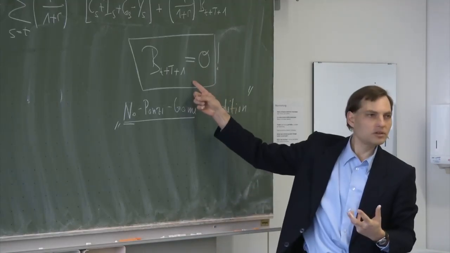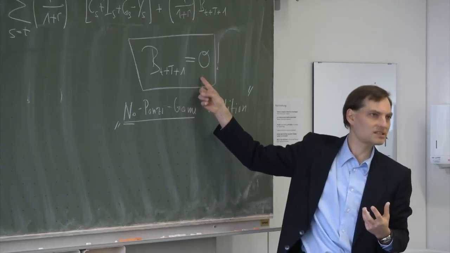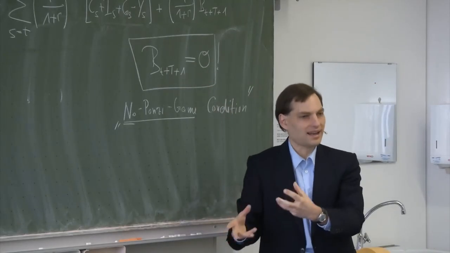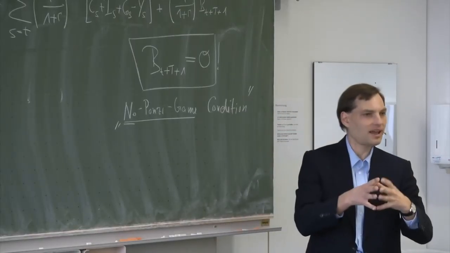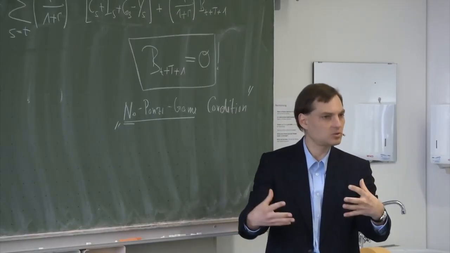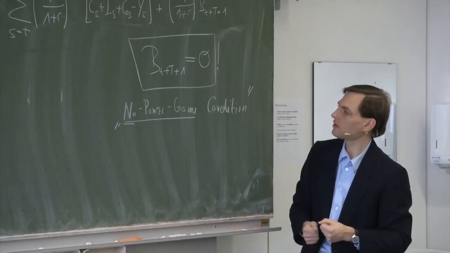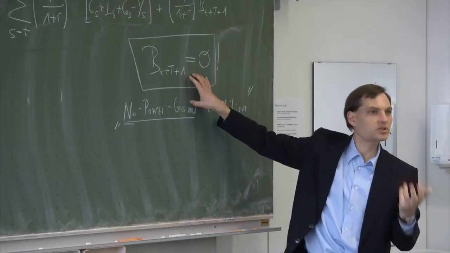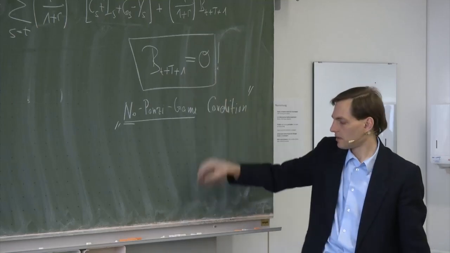And I exclude such Ponzi games with this condition. I say it's not allowed to die with debt. Yeah? So I can only take a certain amount of debt which I can guarantee to pay back. And this is a critical assumption, yeah? But it totally makes sense in reality.